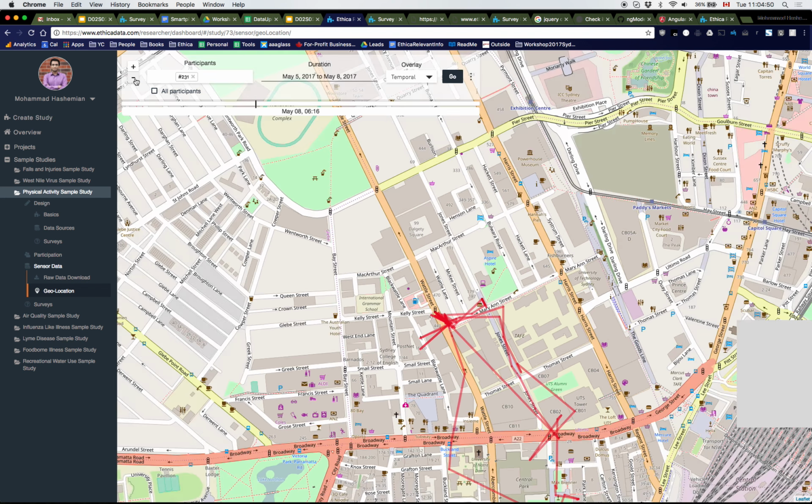Was that your run? Yes, my morning run. That was a very fast run. Do that again. Yeah, so exactly this 5-minute block here, from 6:16 to 6:21, and there's no data in between. That's why there is one dot here, another dot here. There's no data in between, so that's why the straight line.